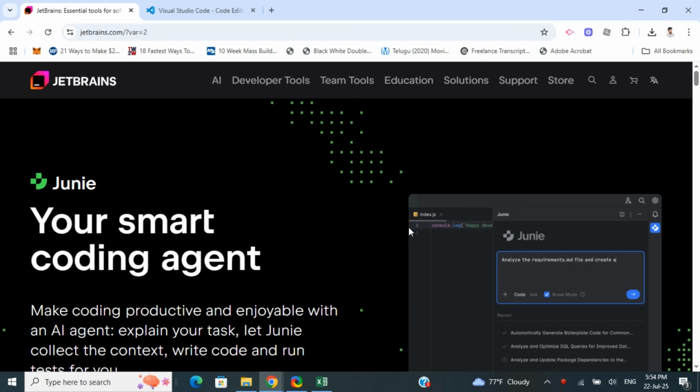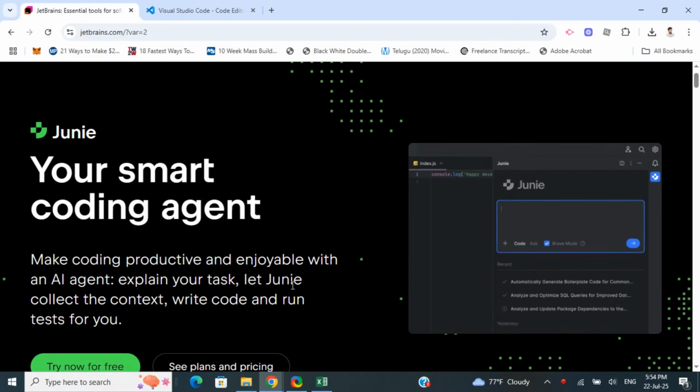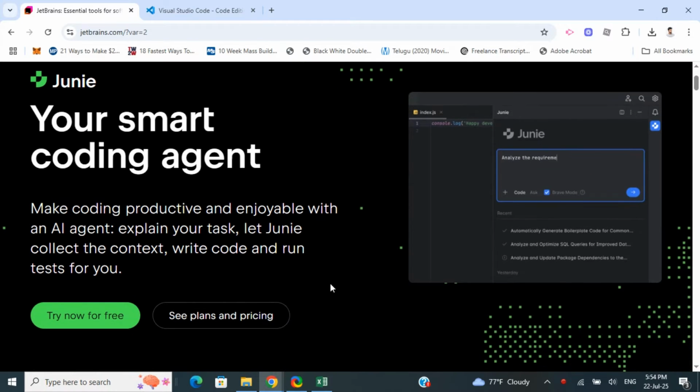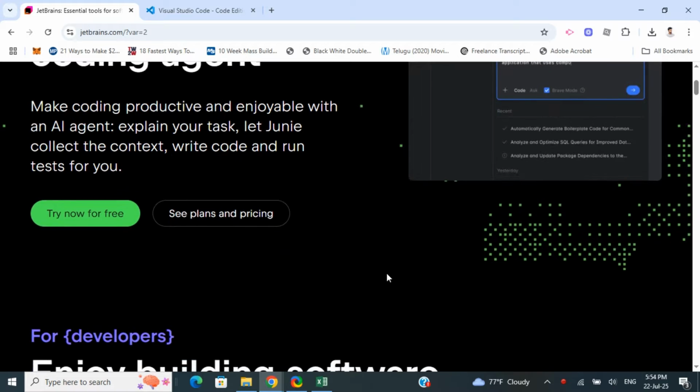Hello everyone, we're going to look into a quick comparison between JetBrains versus VSCode. So let's look into JetBrains first. JetBrains offers a suite of full-featured and language-specific IDEs, like for Java, Python, JavaScript, and all those things. Their IDEs are built for deep code understanding, advanced tooling, and professional development.